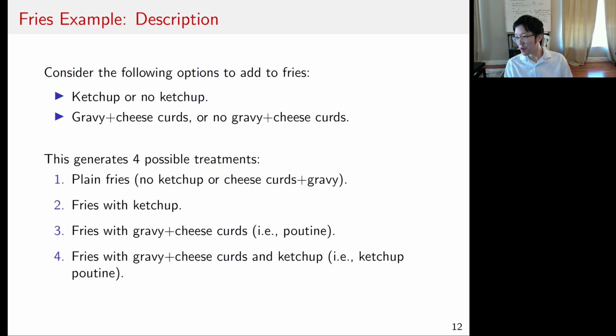Okay, so so far I'm seeing a lot of 3s. So 3 is regular poutine. So that's very Canadian of us. Okay, so there's 1 vote for option 4 and 1 vote for option 1. So that's plain fries, and then Stanley likes the loaded one with both gravy and ketchup. How does that taste like, by the way?